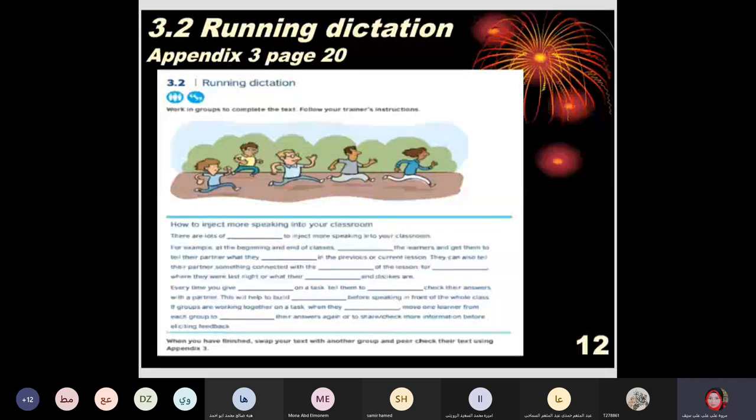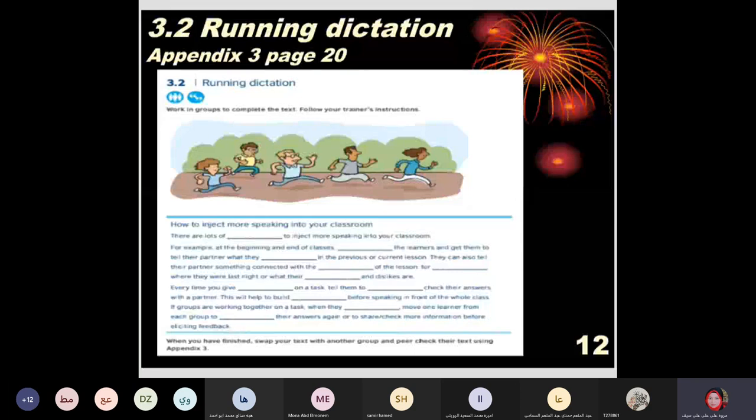He runs to this script that is hung on the wall of the class, and he tries to find the answer, reading some sentences as much as he can, and as quickly as he can, and he comes back to the group, or he comes back to the pair, and tries to dictate to them the sentence or the information that should be written in the gap. And the writer writes, and they exchange roles.